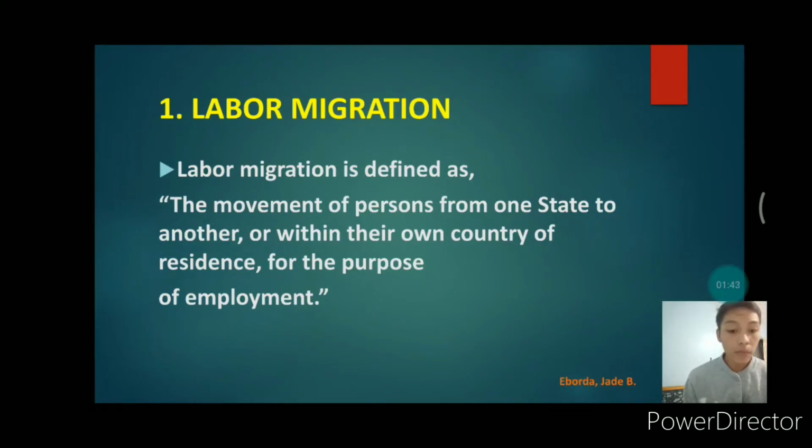This number includes migrants that move internally within a country's borders or move from rural areas to urban centers, and move externally across national borders. This migration pattern can be attributed to economic inequalities, desire for employment, or both. Economic, political, and environmental factors all play a role in the push or pull factors of labor migration.